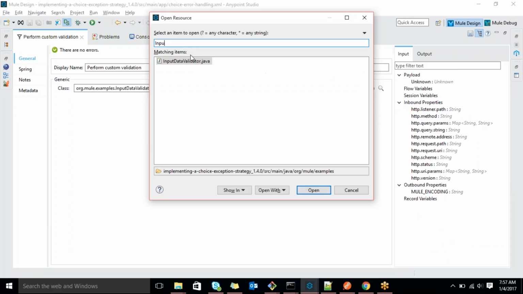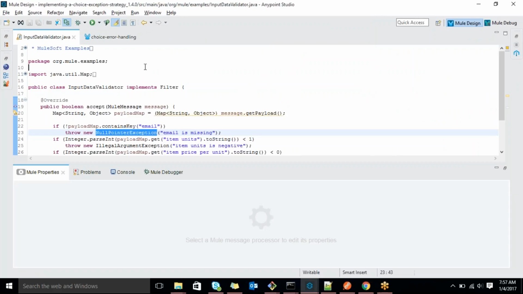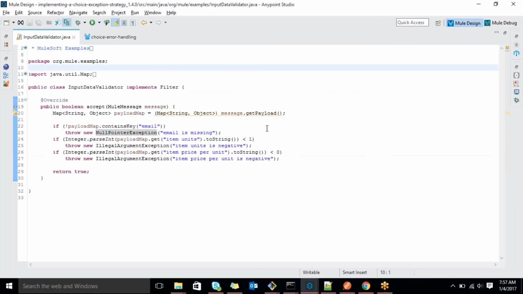Input data validator. Don't worry about this Java. We can write it another way also, custom. There is a filter, and we can achieve that with the filter too, but here I'm trying to show the Java transformer also. So that custom filter, I just drag and drop, and in that we can write the Java. So see how Java will do it.